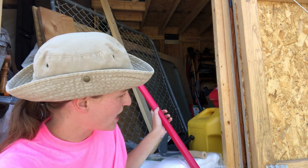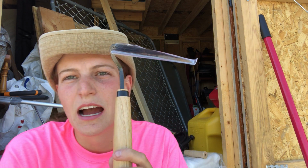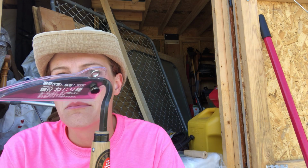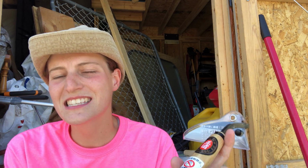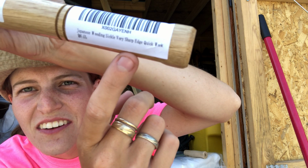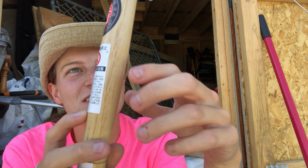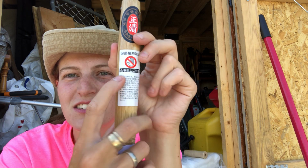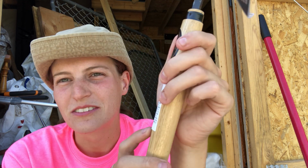Okay, so there's that. Let's see if we don't die this time. Then we got this one. I would love to tell you what all these are, but this is a Japanese weeding sickle. Says here, Japanese weeding sickle, very sharp edge, quick work. But literally everything on here, even the warning label, is in Japanese. So I assume this means don't cut yourself and don't leave around small children. But I don't read Japanese.